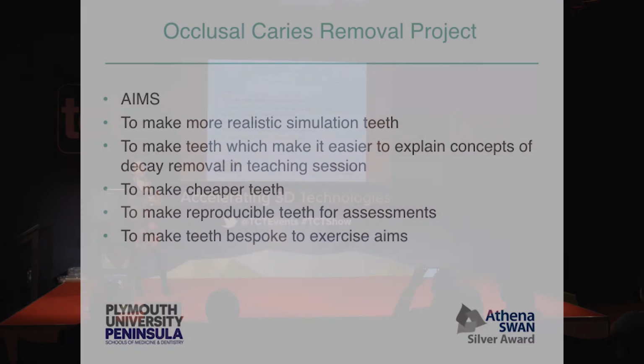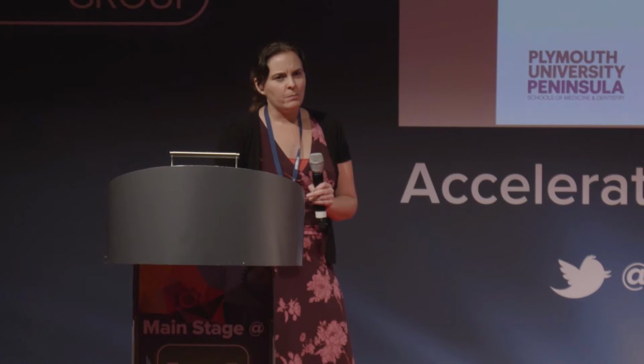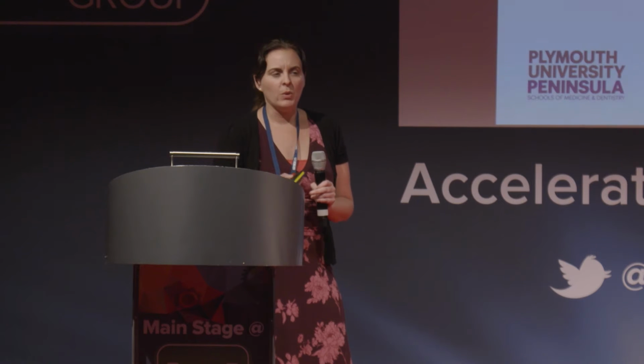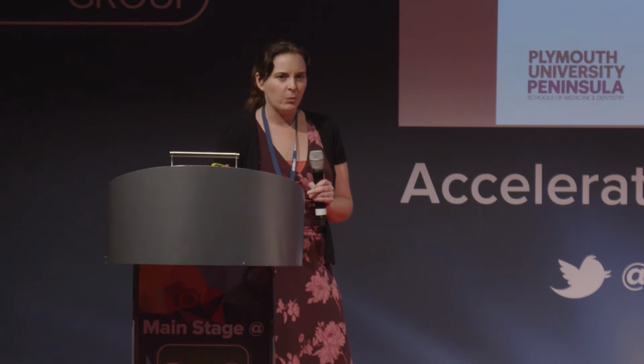So the aims of this project: we wanted to make more realistic simulation teeth. We want to make teeth which make it easier to explain the concepts of decay removal in the teaching session. We wanted to make maybe cheaper teeth. We want to make them reproducible for assessment so that everyone's sitting the same exam, which is fairer. And we want to make teeth that are bespoke to our exercise aims. At the moment we're buying mass-produced teeth and we're trying to adapt our teaching to fit them. And actually we want to make models that are made for us, not something off the shelf that we have to adapt.